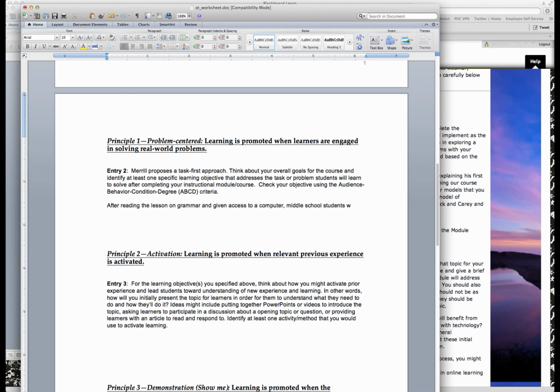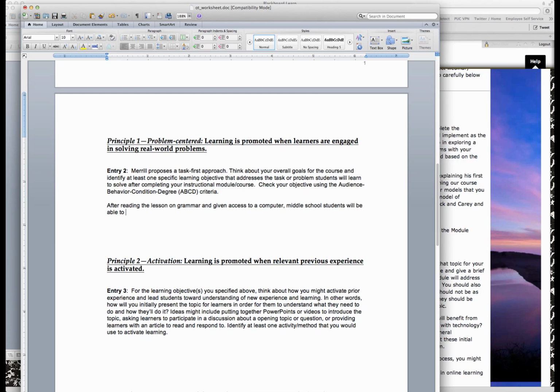So there's our audience. We've got a condition: after the lesson on grammar and given access to a computer, middle school students will be able to. This is where our behavior comes in, and we want a really good action verb here. We don't want verbs that we can't see. We need to be able to see the students doing this thing, whatever it is.